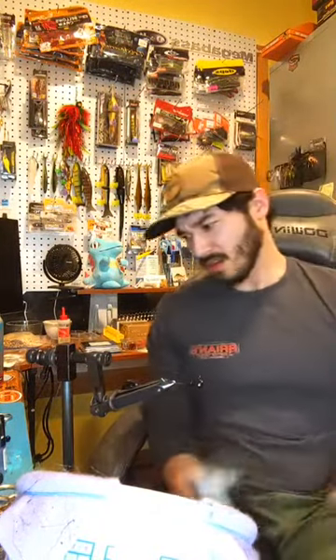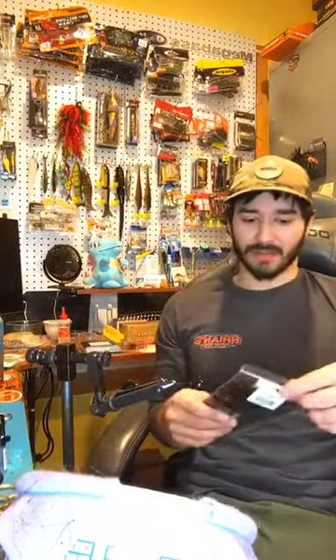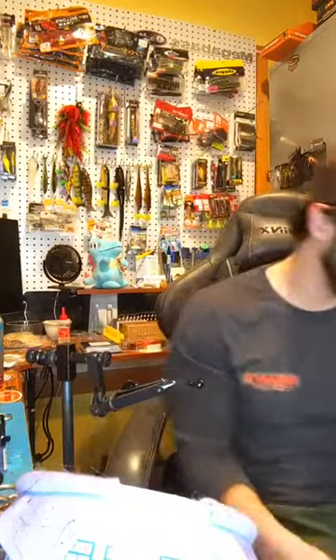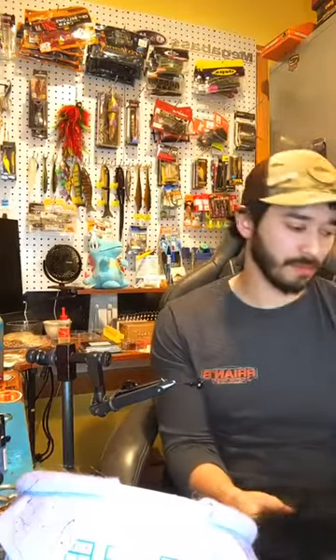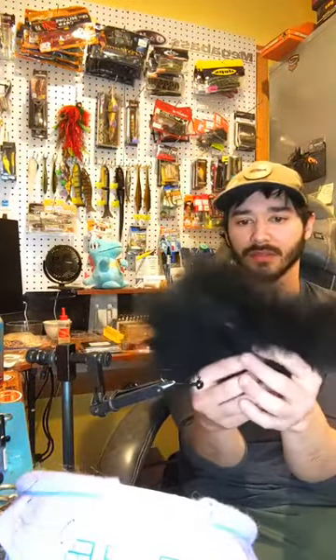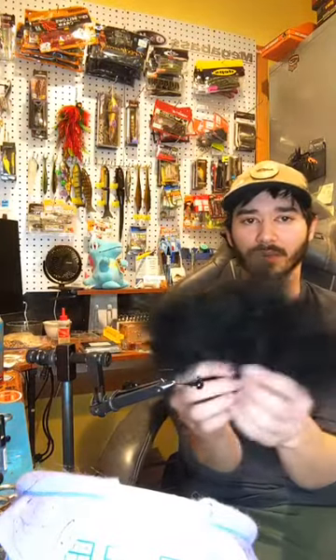I think I've made 19 before, so probably half of this bag will get used up depending on quality, which isn't bad. The bag is probably $5 or $6, and you can make close to 20 jigs off of that. Some people think that's expensive but it's not to me. I think more of these feathers are usable than lower quality where you'd throw away like 25% of what's in the bag.